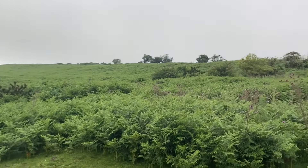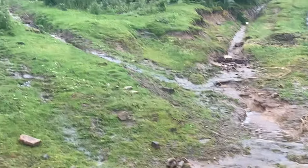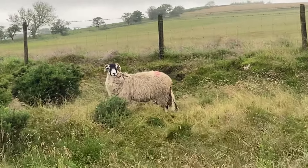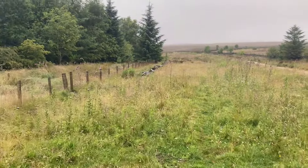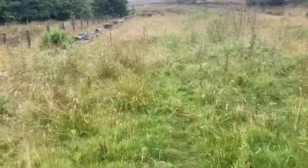14th of July, just having a look up on the moor to see how the heather's coming on. Just an indication of the amount of rain we've had - all those cobbles down there on the road have washed out of this track. It's a summer and a half this one for being wet. Swaledale ewe and lamb - they're the predominant sheep on these moors. A lot of white clover right on the side of the track, thistles coming into flower. The thistles and the clover can add to the crop, but they can dilute the purity of the heather somewhat - there's not a lot we can do about that.